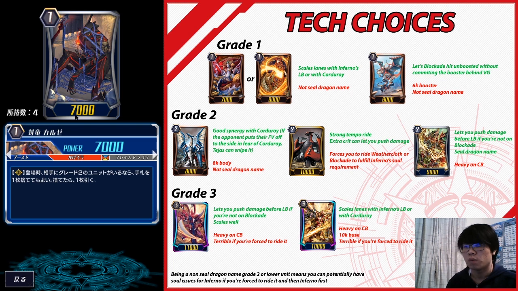Next, we have the Currency. An important thing for all the Grade 1s and Grade 2s is that most of the cards I play are Seal Dragon names, which is important because of Inferno Soul conditions. We play 4 of it, mainly because he's a Seal Dragon name, but also because his skill is actually pretty solid. On play, if your opponent has a Grade 2 unit, this could be anywhere, Vanguard or Rear, you can filter. It's a 7k booster, and unlike Gojo, it doesn't have to tap, so you can actually boost with it and still filter. And it's 7k, so it scales well with your 9k. Solid card. Aside from PGs, this is probably your best Grade 1.